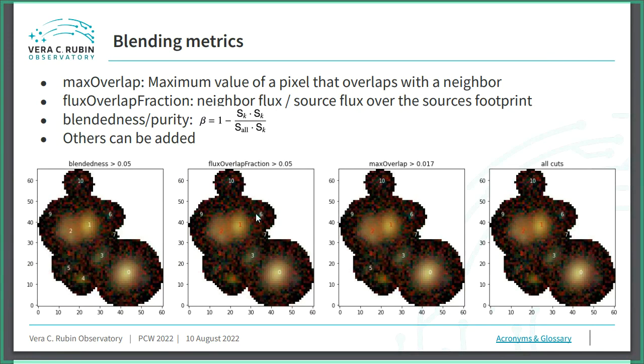Or even better, I think a better measurement is the fraction of flux from other objects that overlap with it. If I take object 1 and look at its flux, and then look at the flux from all of the objects that overlap its footprint, right? Because we may not have deblended as well as we had hoped, we want to look at all the flux from everything.